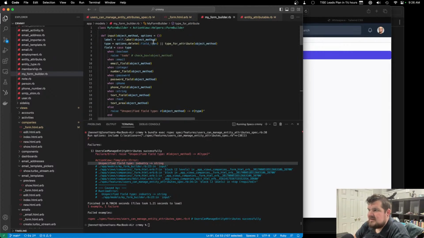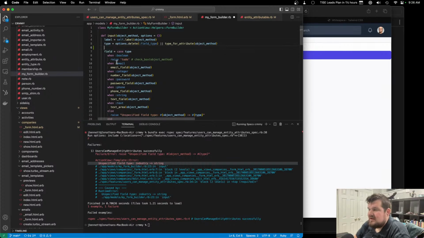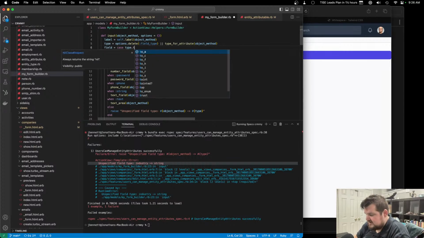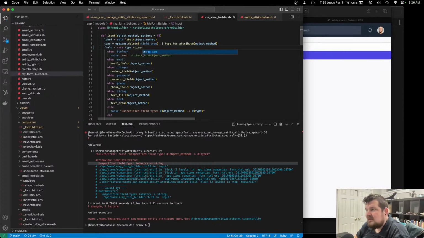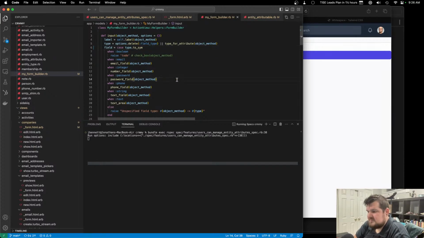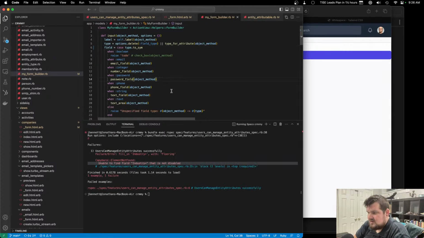That's because of type.to_symbol. It's coming in as a string from the database, and we want it to be a symbol. Cool. All right.